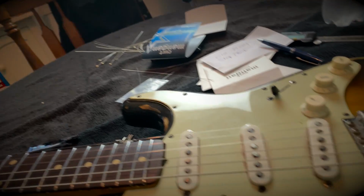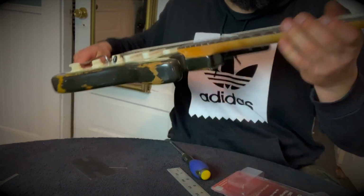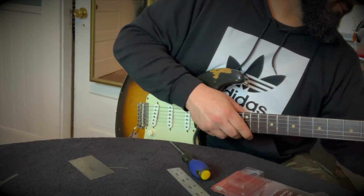Now we're going to talk a little bit about intonation. All right, setting intonation is one of those things that everybody has a theory on. I'll keep it pretty simple myself. I get the guitar in tune. I'm tuning in E flat.